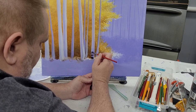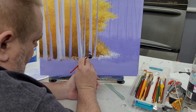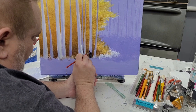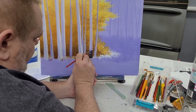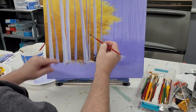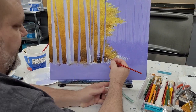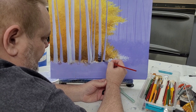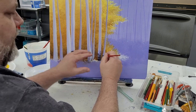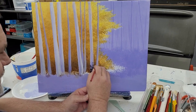See how those bands kind of wrap around a little bit? From the left side and then from the right side. Now the bottoms of the trees get pretty black as they go down. As you go up the tree, it gets more sparse. There's a little more individual things. We'll do those later. I just want to get the bottom parts done. The first step next week will be to paint the grasses and things in the front of these, so I just want to have the bottoms of the trees done.